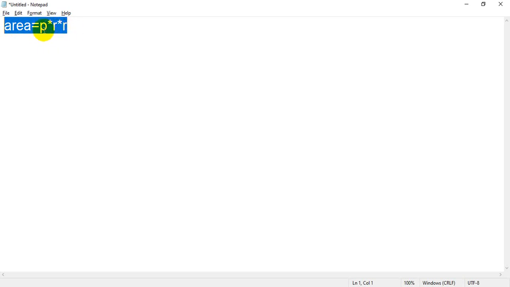If we are going to convert the same thing in JavaScript, first we need to declare some variables, then we have to store some values, then we have to perform the calculation or some evaluation to calculate the area of a circle. So to find the area of a circle, we need a variable in which we will store the final result.